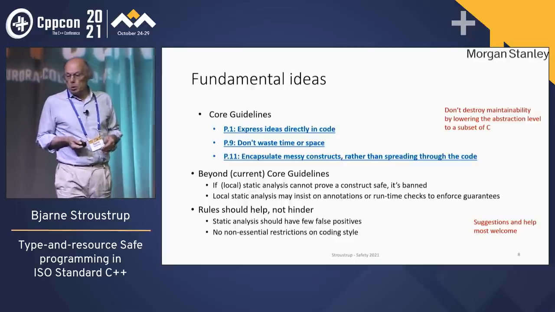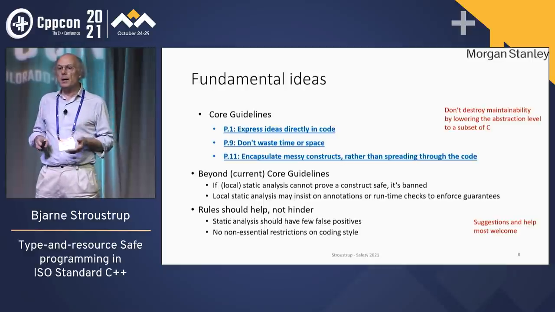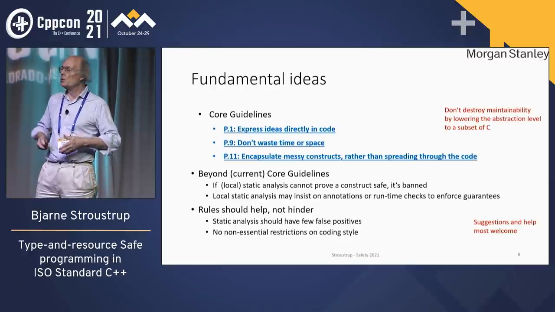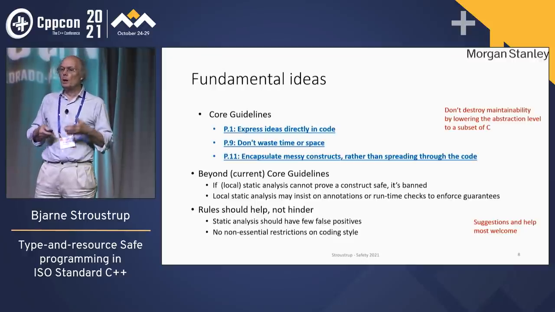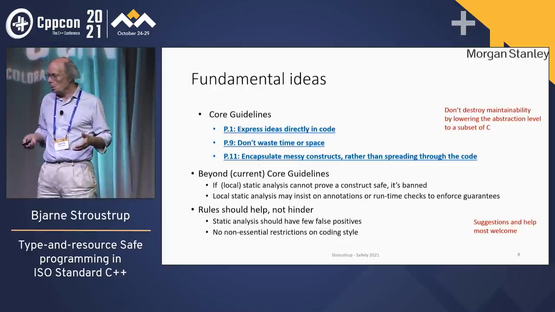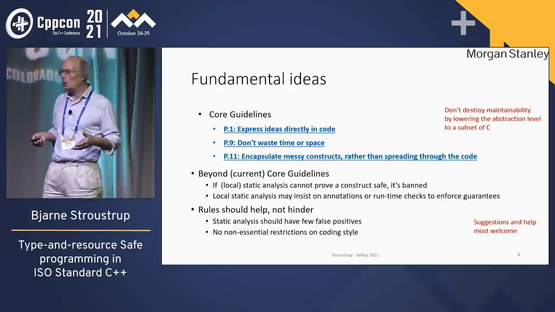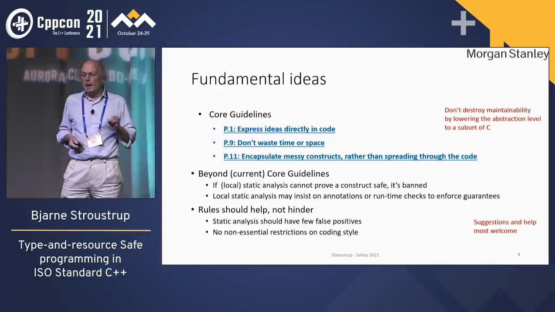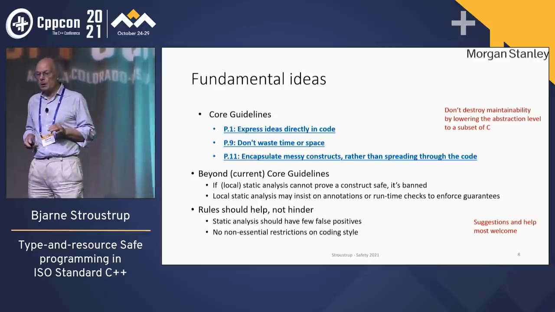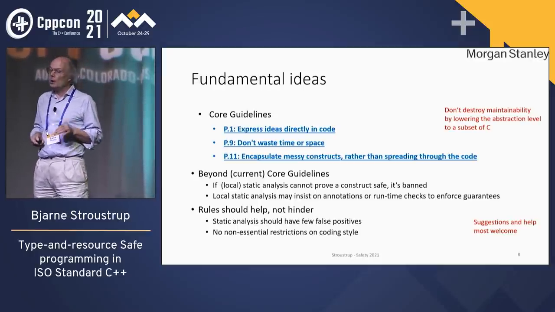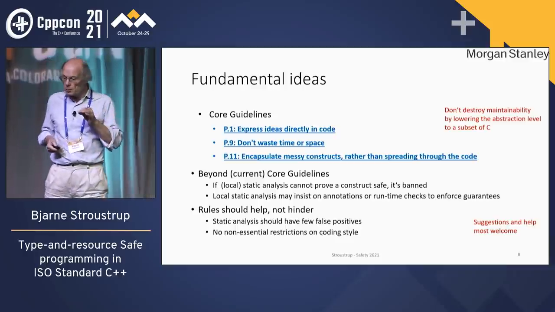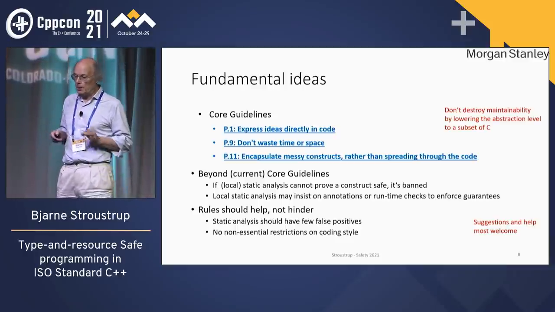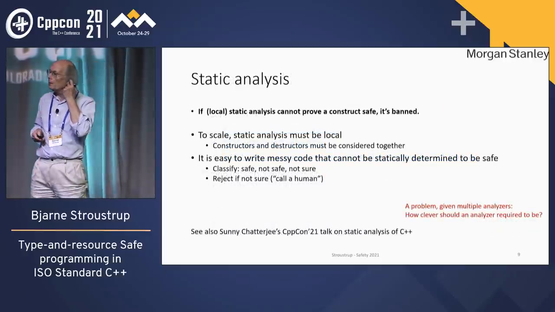When you do static analysis at scale, the analysis has to be local. We can't just say go run a static analysis on your whole program — we have dynamically linked libraries and so on, so we can't do that. It has to be local. Similarly, there have to be few false positives. If we design a system that has a lot of false positives, it will not be used. Those are our ground rules for this. Static analysis has to scale. Sometimes you can prove things are safe, sometimes you can prove things are not safe, and sometimes you're not sure.